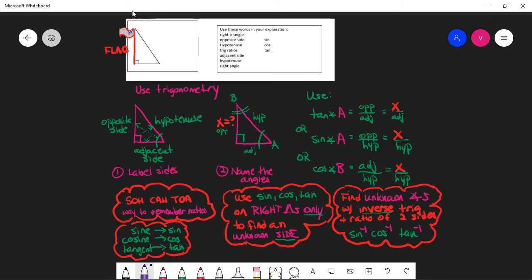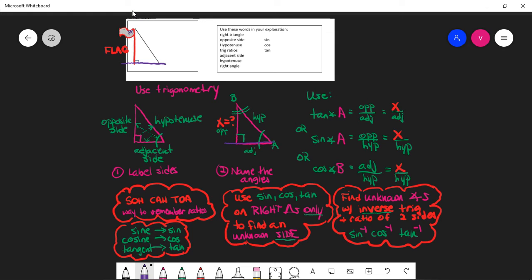So first you label your sides. Then after that, I would name the angles, say like the one that's closest to the ground, right? This would be the ground down here, right? So this is the ground, like on this one here. The one that's closest to the ground, I'm going to call angle A, and the one that is by the top of the flagpole, and the hypotenuse, I'm going to call angle B, or you can call it X and Y or Q and R, whatever you want to, okay? And I'm going to call the height of the flagpole H or X or whatever you want to call it. So just write that in words. Write it in words, okay?